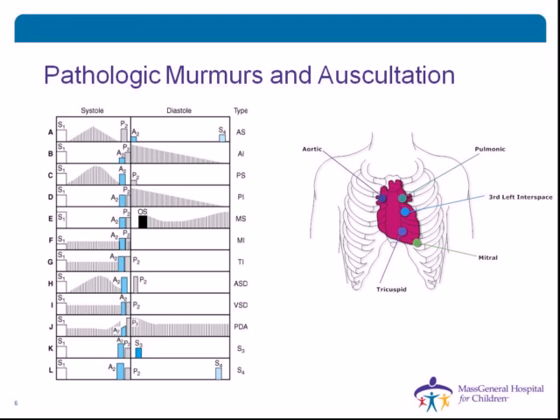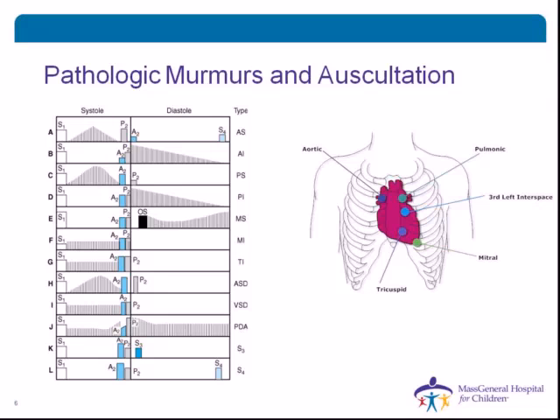Murmurs of patent ductus arteriosus are the first continuous pathologic murmur that we are discussing here today, and again is heard both during systole and diastole, classically over the pulmonic region, the left mid-axillary line, and posteriorly in the interscapular region. Other pathologic heart sounds include the S3, which typically represents blood sloshing into a relatively dilated ventricle, however, can be normal in highly trained athletes, and follows the A2 and P2 component of the second heart sound.